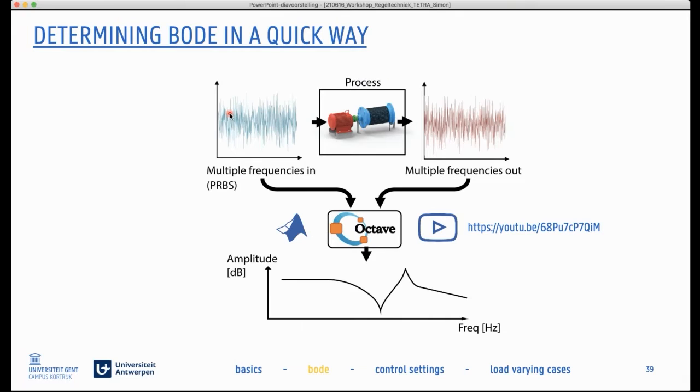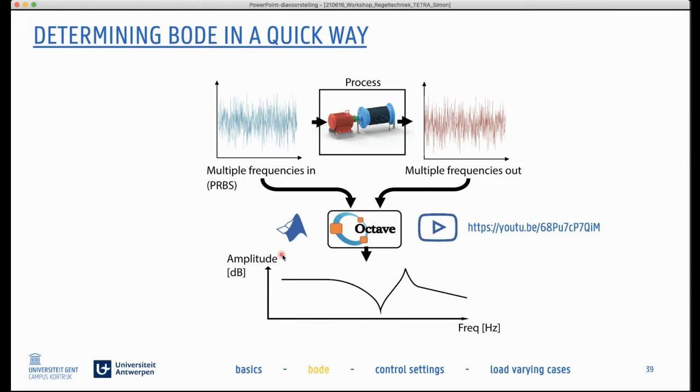Don't put at the input one frequency, but put all possible frequencies that you might need. And then you will also have lots of frequencies at the output. If you apply Fourier analysis, if you apply signal processing on those two signals, you can sort out frequency by frequency what will happen with the gain and what will happen with the phase. You don't have to apply that Fourier analysis or that signal processing yourself. We made a script which enables you to do that without any knowledge, without any background in signal processing. You can just use the script. And we even have a short YouTube movie, a short instructional movie showing you how to use that script.